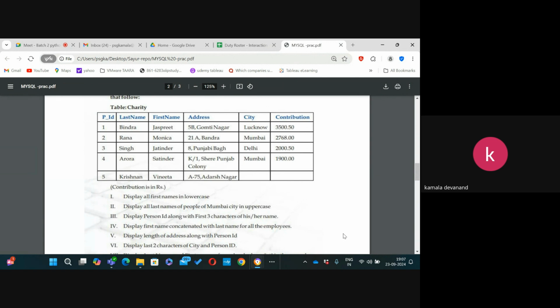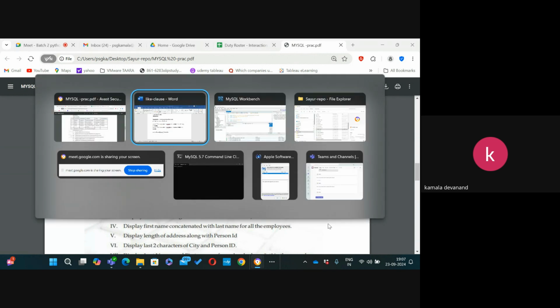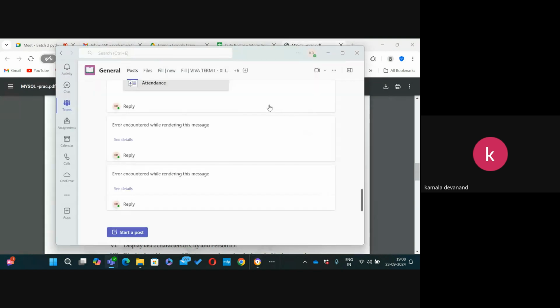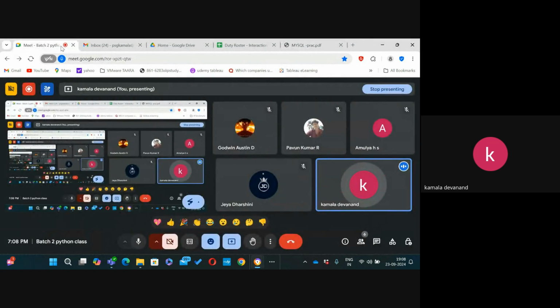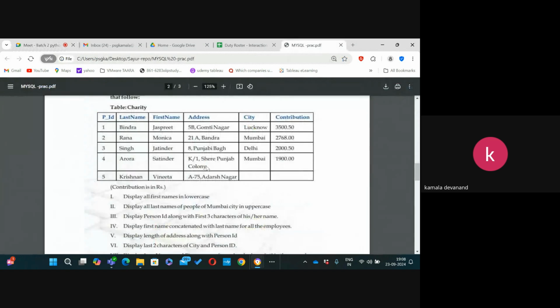Third one. If anyone doesn't understand, tell me, I'll write it in Word. If you don't understand, just raise your hand. But raise your hand and say it, because I have to keep swapping screens to see who's raising the hand. At least if you stop me, I can do it. Okay. Third one, tell me.